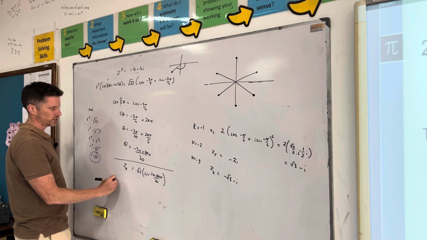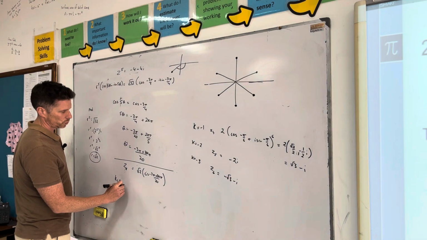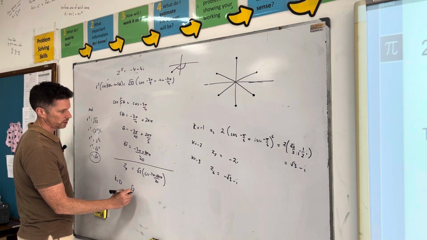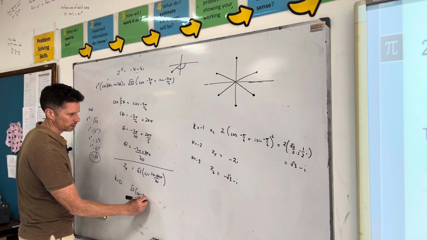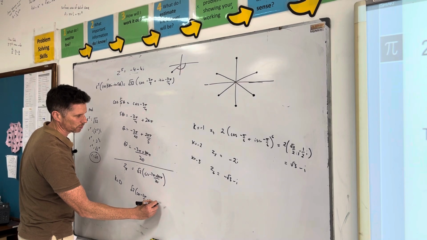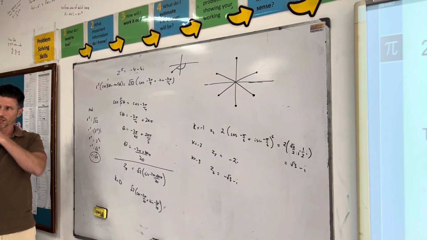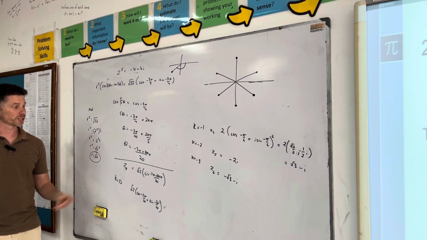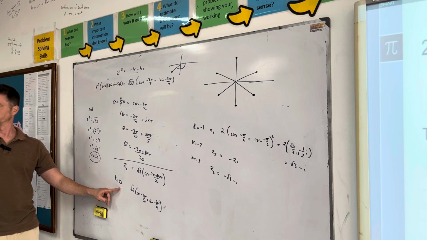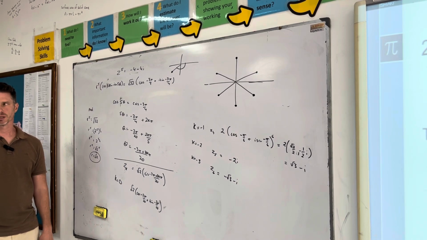All right, so when k is 0, we always start with k is 0. We get root 2 cos minus 3 pi over 20 plus i sine minus 3 pi over 20. This is not a known angle. It wouldn't usually be expected to switch this to Cartesian form. First case, k is 0. So that's the solution. That's our first solution. Don't need to convert it to Cartesian because it'll just be a bunch of decimals.